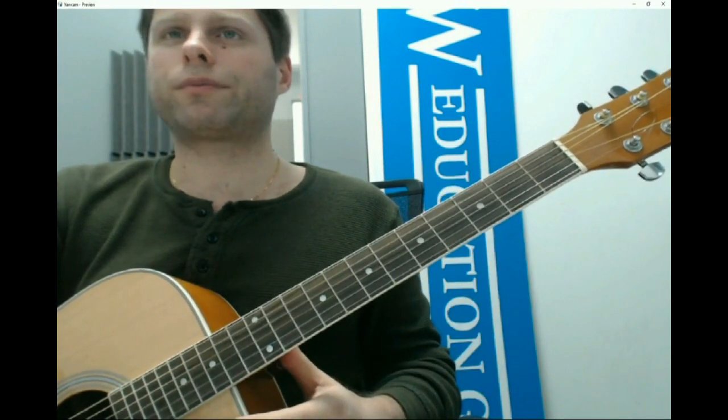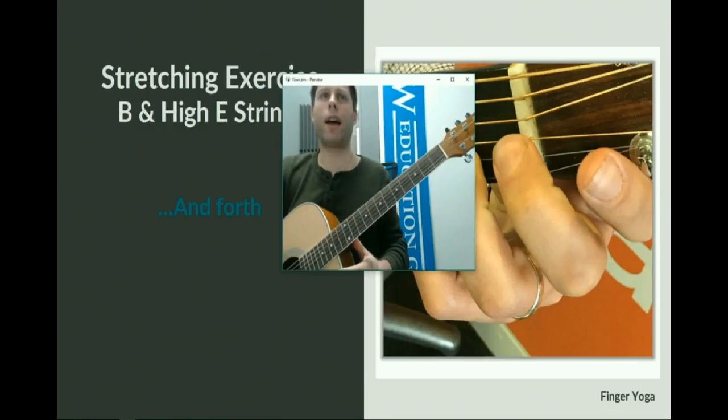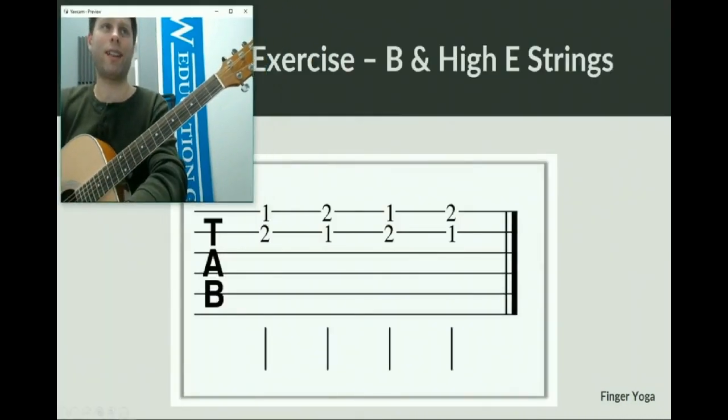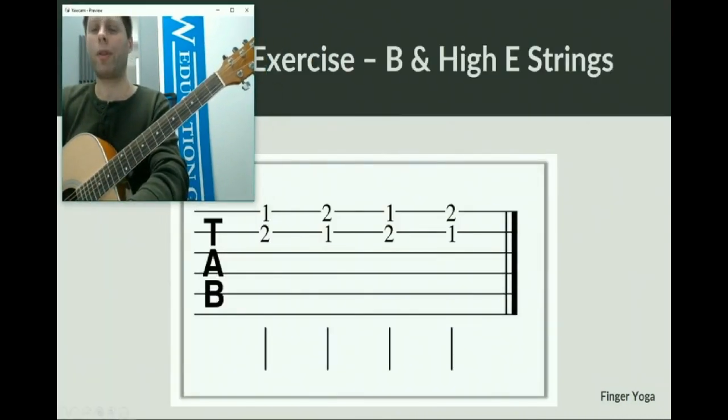Alright, so, let me make that smaller. And let us try to do this. Only a couple times. I'm not a masochist here. I'm not trying to torture you all or anything. You know, again, this is all probably very new to many of you, and can be quite challenging in the beginning.